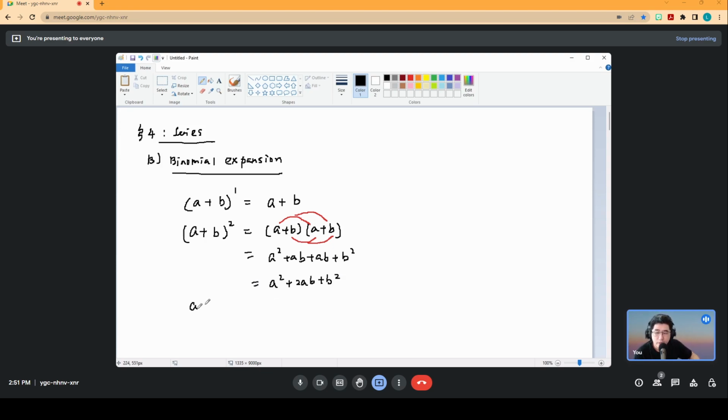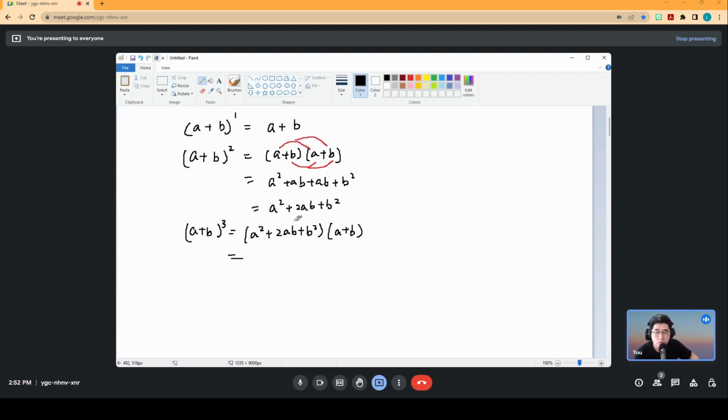So if I have (a + b) to the power 3, that means I need to open up three brackets. Luckily, from previously, I already did the two brackets. So all I need to do is continue with the expansion: open up the bracket of a squared + 2ab + b squared together with a + b. If I open up the bracket like this, again we're expanding bit by bit.